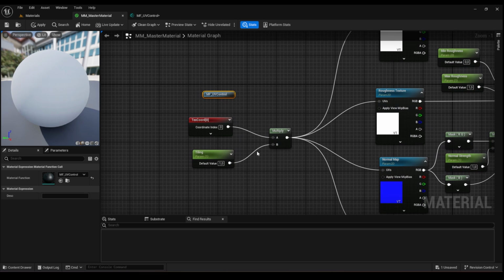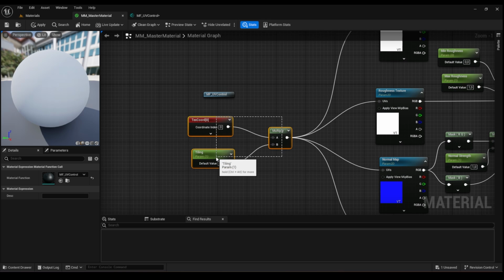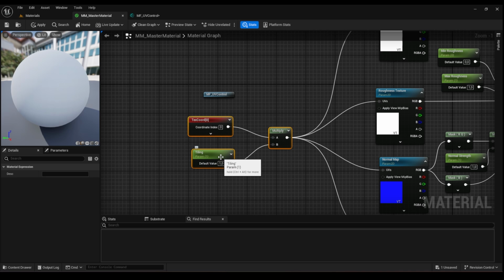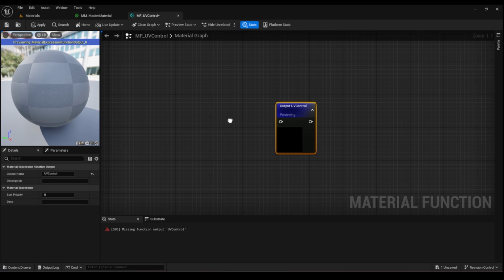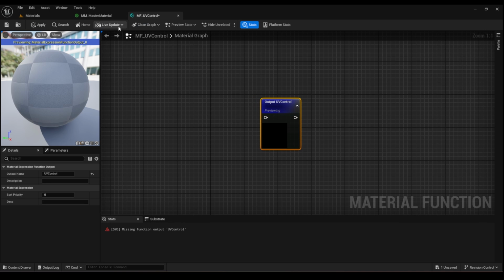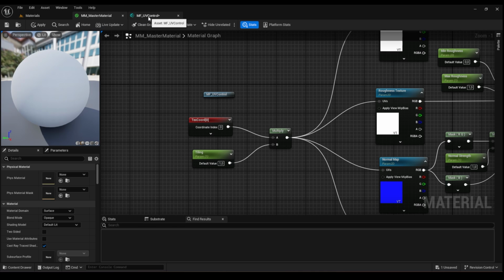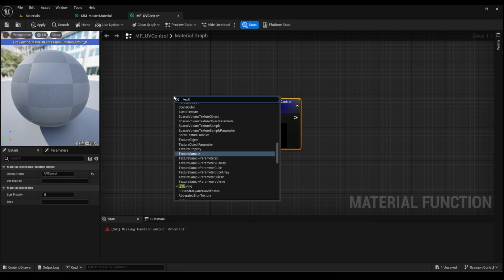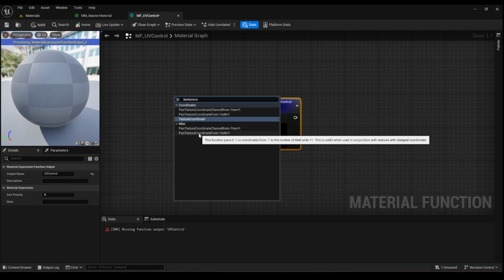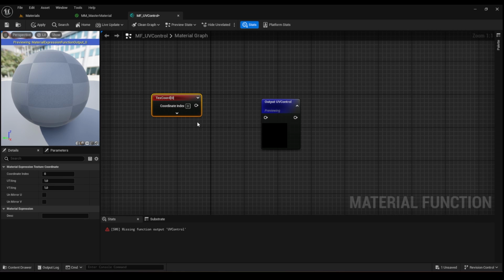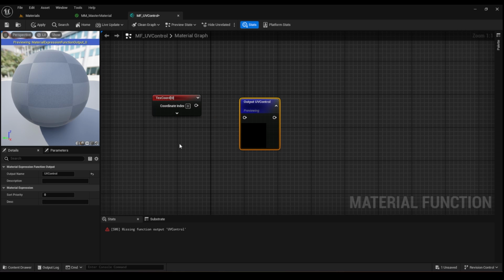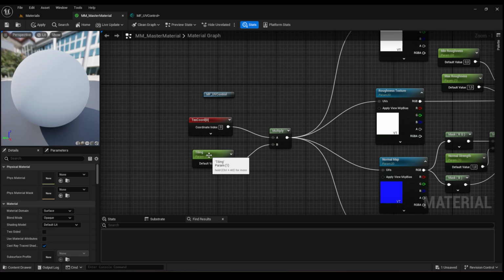What do you need to do? Well, for short, we can go here, and we need to do the same thing. You need to have a texture coordinate because you need a UV. And then you need to multiply the information of this node with some value. Here in the master material, we created a parameter to use inside of the material instance.